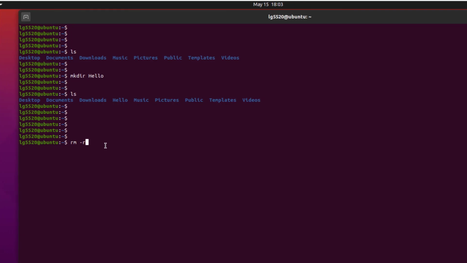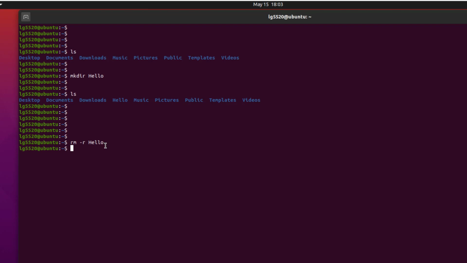If you named it with a capital letter at the beginning, you have to type it just like that, otherwise it's not going to be able to get deleted. So we'll type in rm -r, and then we type the directory name that we want to delete, which was hello, the one we just created.